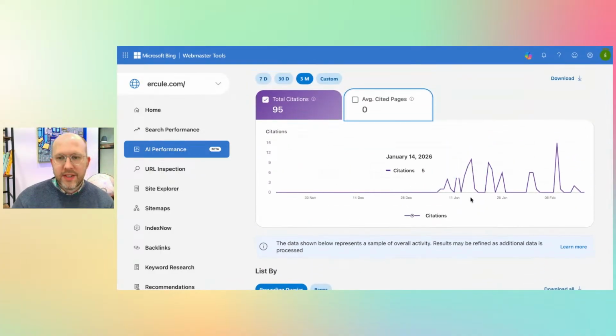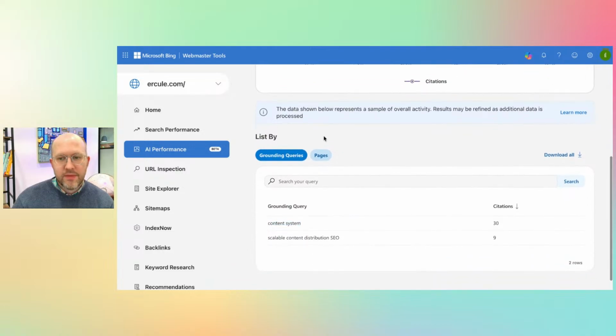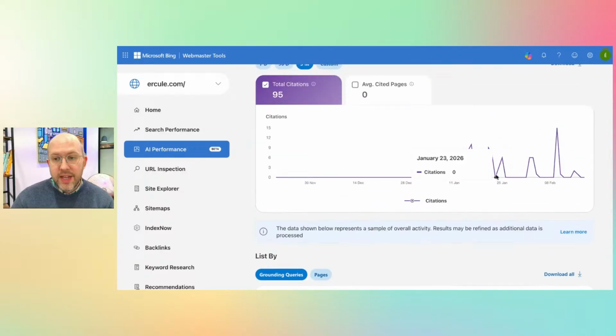But one of the things that we've done recently is we've started writing about content systems and really started talking about that. You will see right here that we got cited over the past few weeks 30 times in Copilot for content systems. And that's important because Copilot, the LLM that we're being given data for, is saying, hey, you're going from 0 to 30. That's real progress. And you could imagine it might be 10 times that, 100 times that, whatever it is in some of these other things. But this is real data, and it's showing you this happening over time.